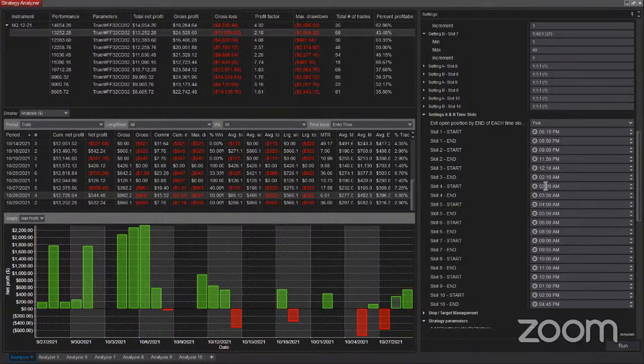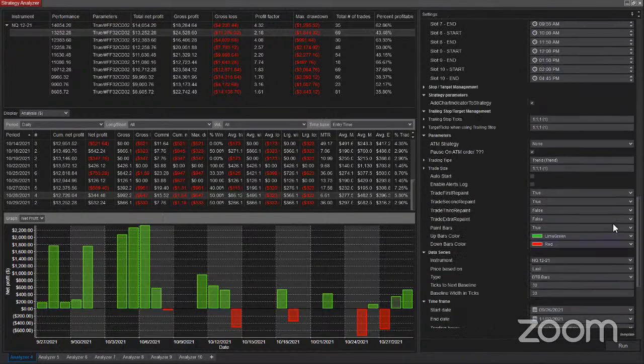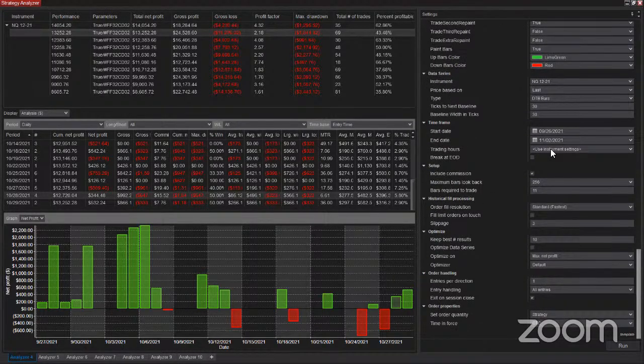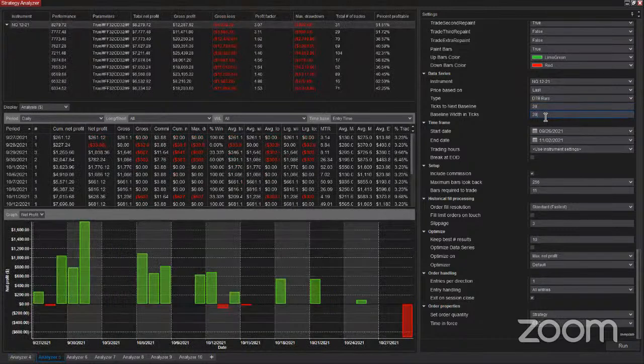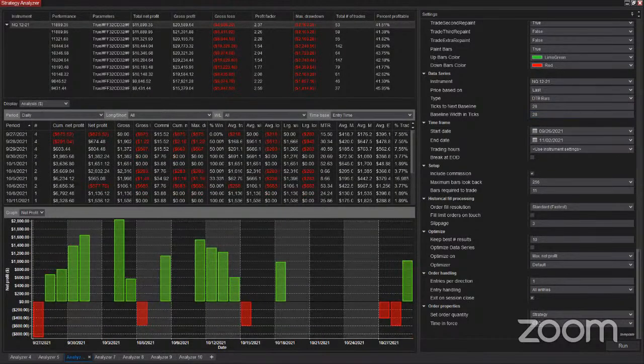Okay, so what I did over here on this bar, I started off with a 30-30. So I used a 30 bar and a 30 bar. And then I did another optimization and I used a 28 bar. So I just basically cycled through a few different bar sizes. And this literally took me about 5 minutes to do.